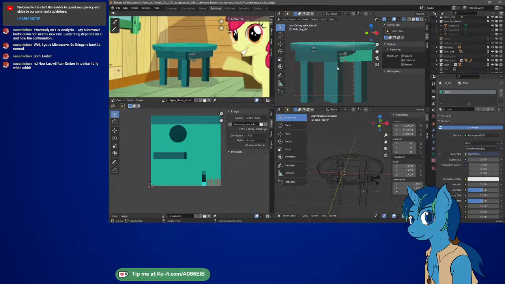And now we'll turn Ember into a nice fluffy white rabbit. With your magic sciencey stuff. Probably completely by accident. I swear I was going for a ferret. I already have the ability to get into small places. I don't think I need to be made into a ferret to improve that skill.